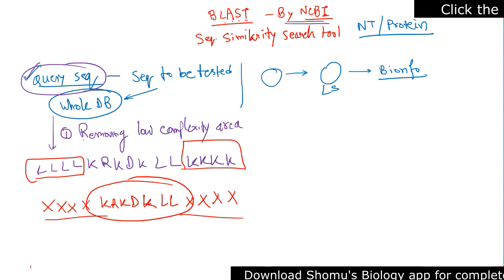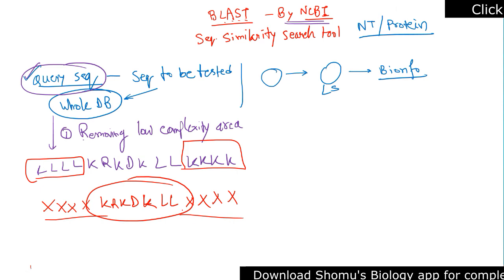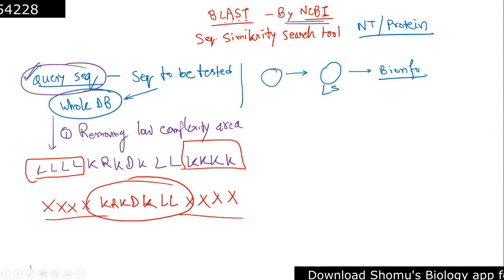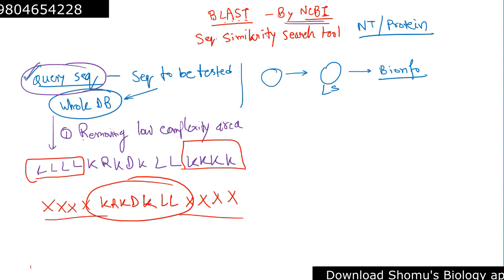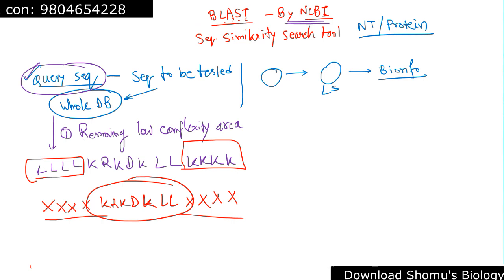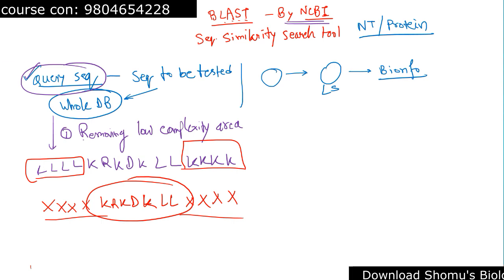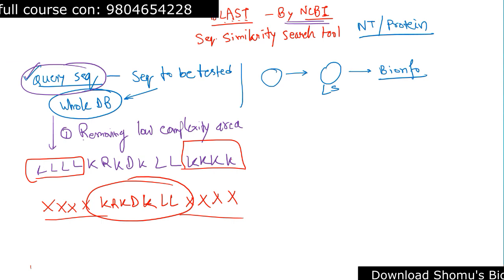Now after this is done, the list of words in the query is scored, and we can give a score for each. I'm not going to talk about the hard and fast rules of the BLAST algorithm. I'm going to share it in a way so that you understand. That's very important, because the BLAST algorithm background is not that important. What is important is how to run BLAST in practice. Practical knowledge for BLAST is more important, and practical knowledge for FASTA is also more important. We'll do that later on, but just try to understand the situation now.